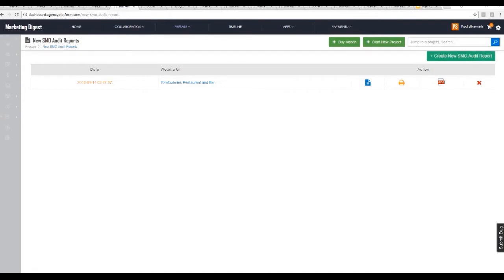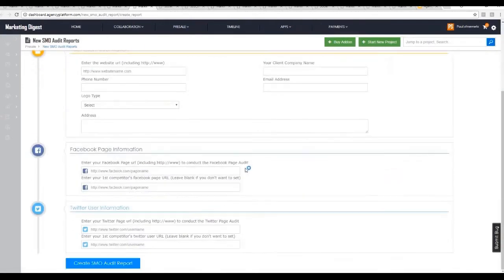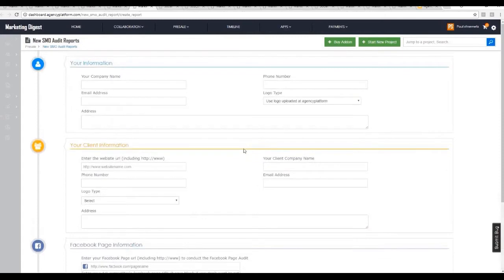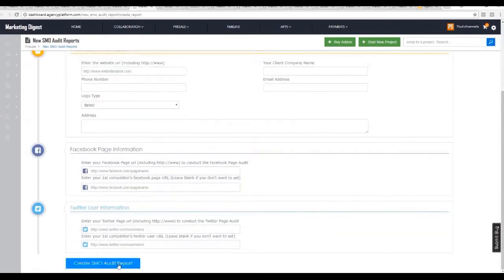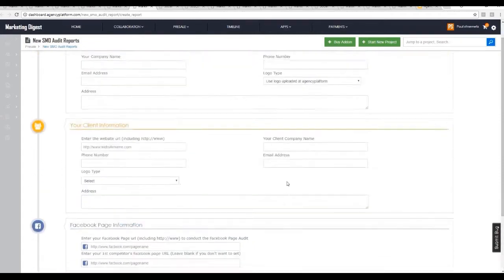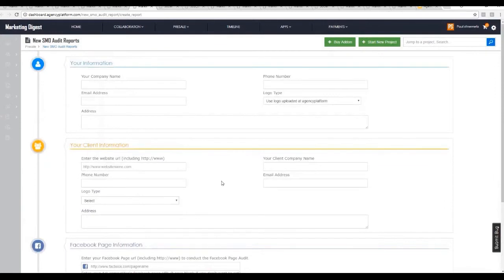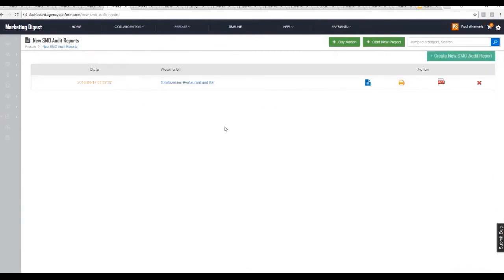For now, you would have to come in and manually create this report for your client, which doesn't take much. You just click Create New Social Media Audit Report, fill in the client's information and their competitors' information, and click Create New SMO Audit Report, and almost instantly it's going to create the social media audit report, and you'd be able to send that over to the client.